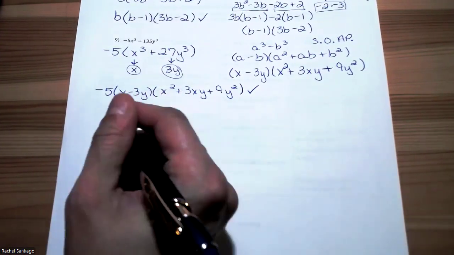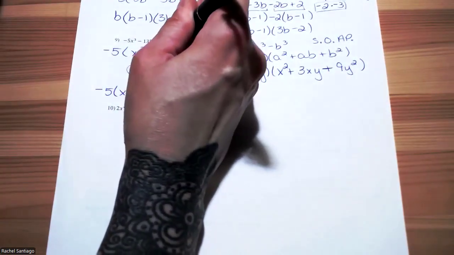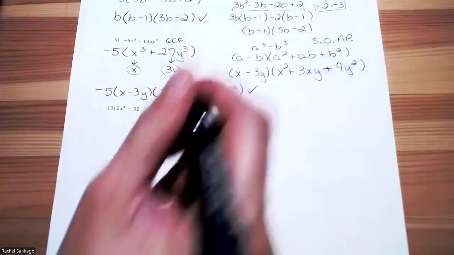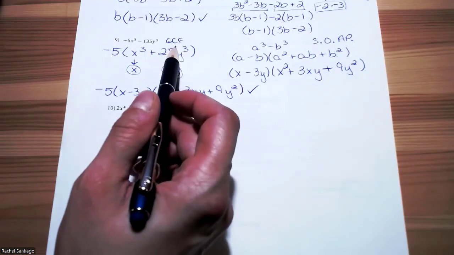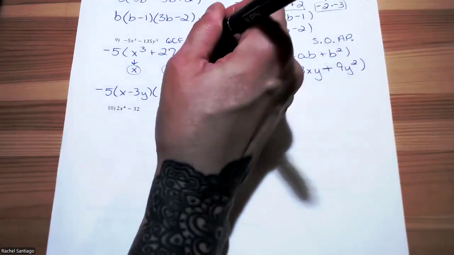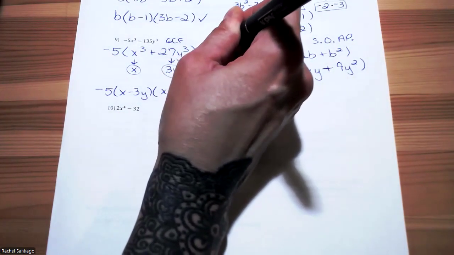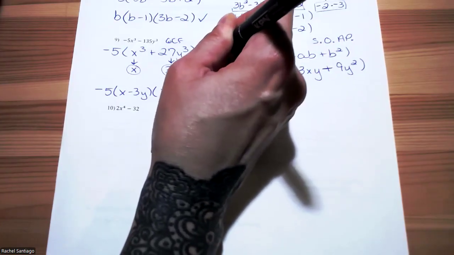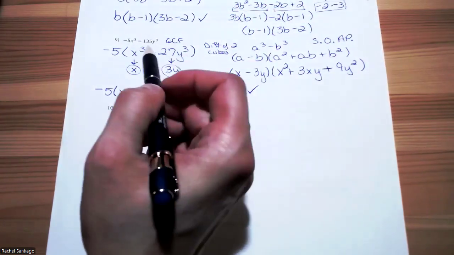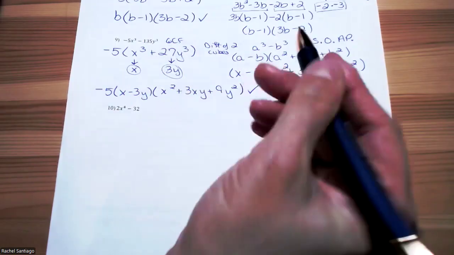First things first, GCF. Okay, I'm going to write that in here. Sorry, I didn't write GCF here, but you know what I was doing. And then if you want, I'll write difference of two squares, two cubes, excuse me. I kind of wish that were a positive. I'm bummed out. It was.